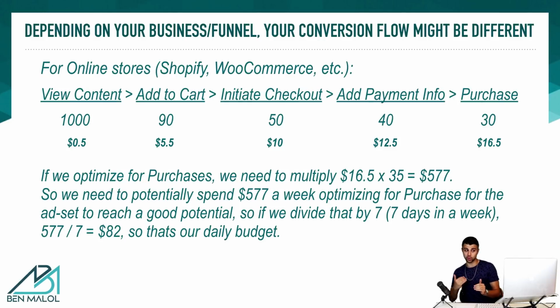So if the ad set doesn't work with $82 a day, then there's no better way to run it on a purchase conversion. Of course, we're not talking about ad copy here, or whether your store is even converting, which you should work on. We're just talking about the Facebook ad side. So that's our daily budget, $82 a day, because with $82 a day, if a purchase costs us $16.5, we'll reach about 35 conversions a week, potentially.